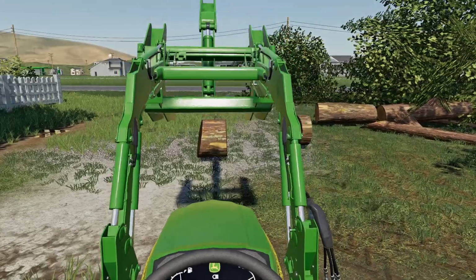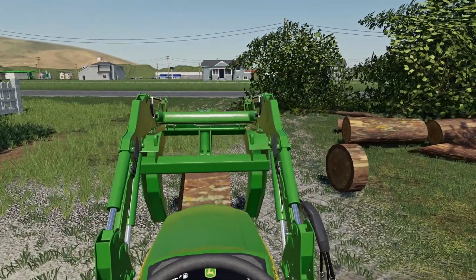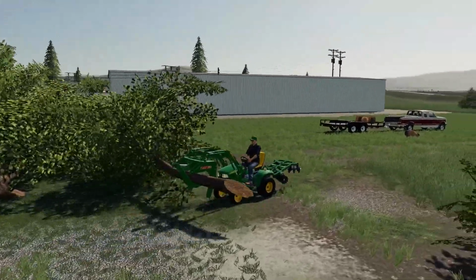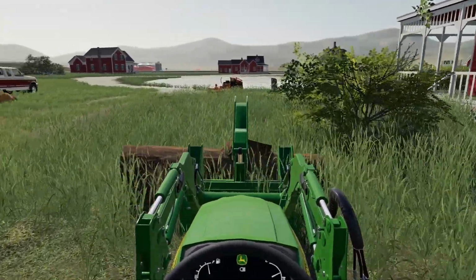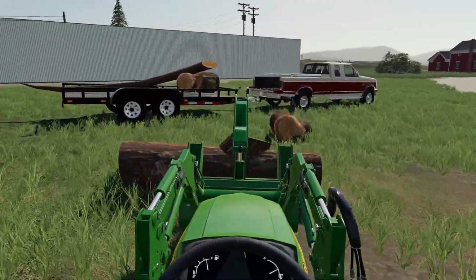We have a couple of smaller chunks. I'm not a big fan of this log grapple attachment. I would rather have just a regular grapple. Well, this mower works on smaller branches. Okay, some of this stuff we're just going to have to push out of the way. I'm gonna just pile it up later and we'll cut it off. I just wanna kinda get it out of the yard for now.